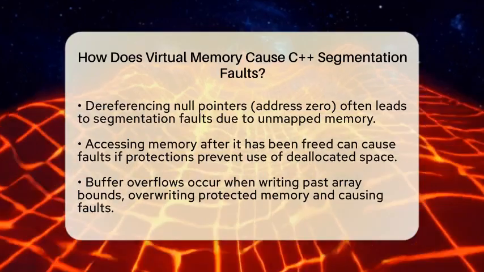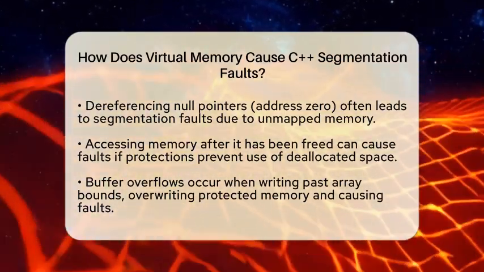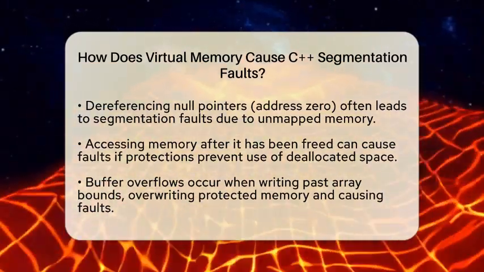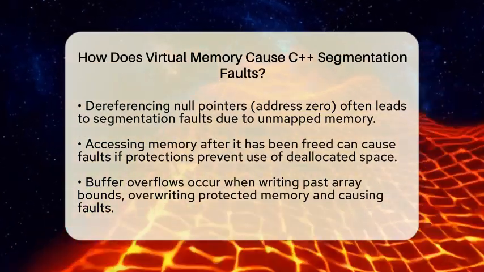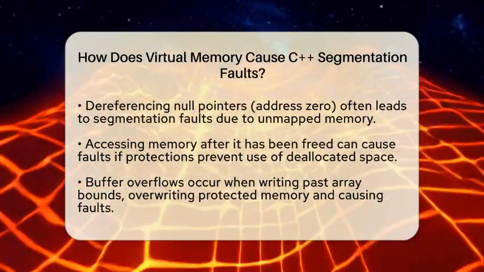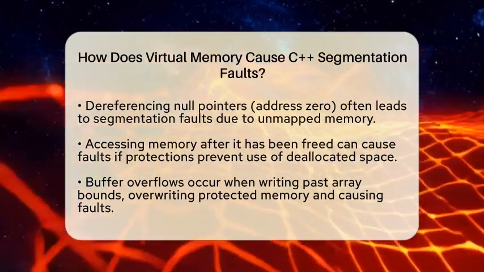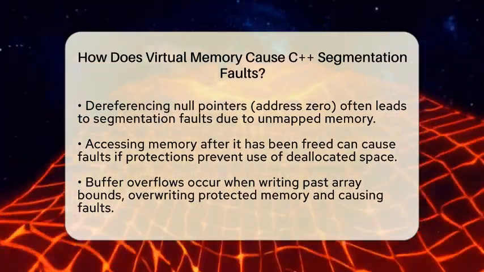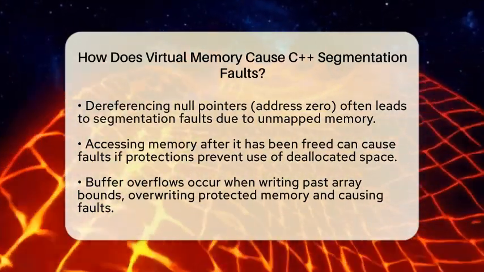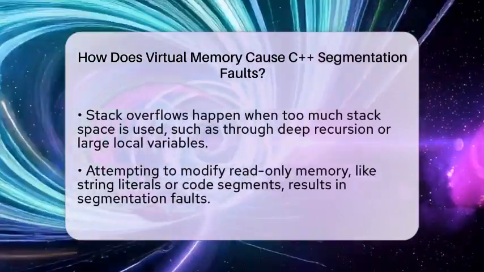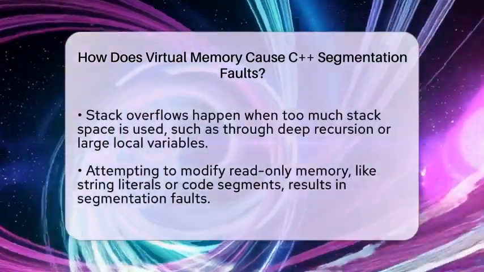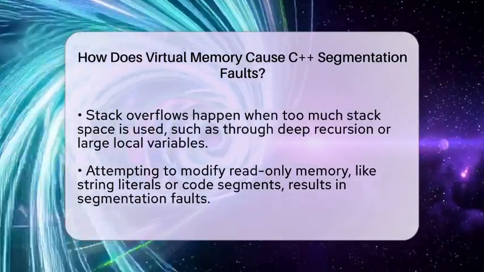Another common cause is accessing memory after it has been freed. When you free memory in C++, the operating system marks that space as available. If your program still tries to use it, the virtual memory protections prevent access, leading to a segmentation fault. Buffer overflows are similar. Writing past the end of an array can overwrite protected memory regions, causing faults.